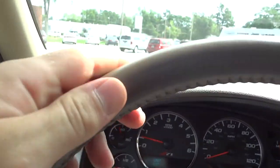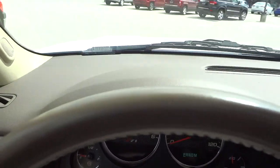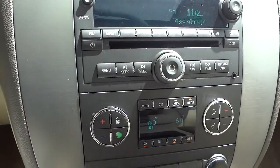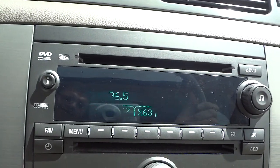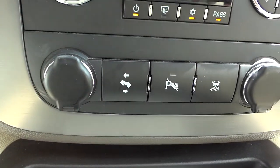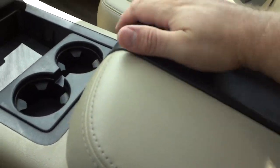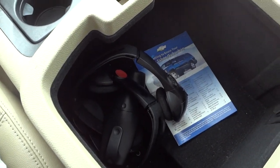The steering wheel is in good shape — a lot of times the steering wheel will show a lot of wear but this one's in pretty good condition. Here's your CD and DVD player — DVD on top, CD on the bottom. The camera's making the lights flash but it's not really flashing in real life. You've got your dual climate control, power supplies up here, a nice pocket, cup holders, an armrest that's also a storage compartment, and that's where you find your remote control and headsets for the DVD system.